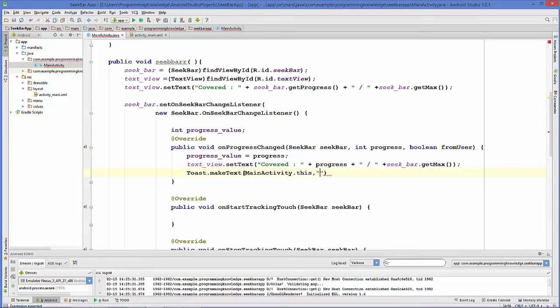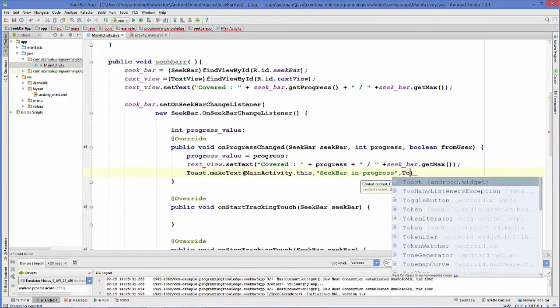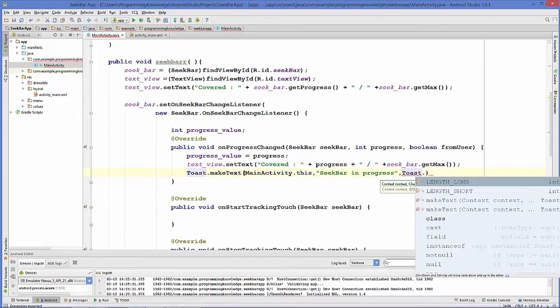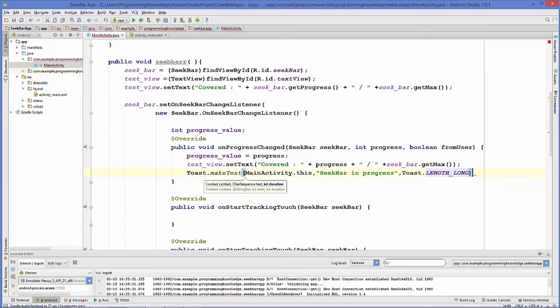Second is the message, for example, SeekBar in progress. Okay, and let's add the third argument, Toast.LENGTH_LONG, and we will show this, right?